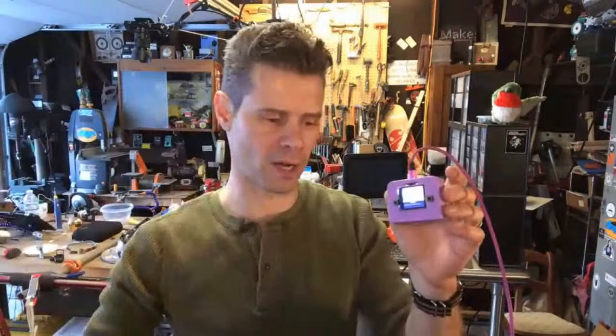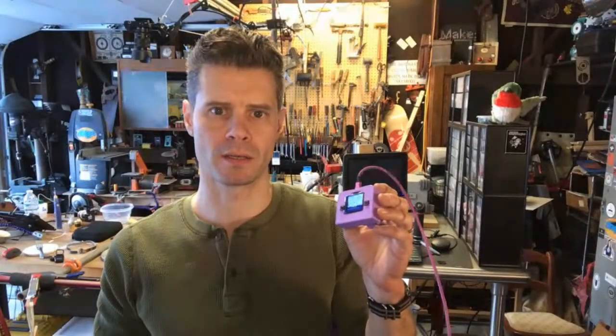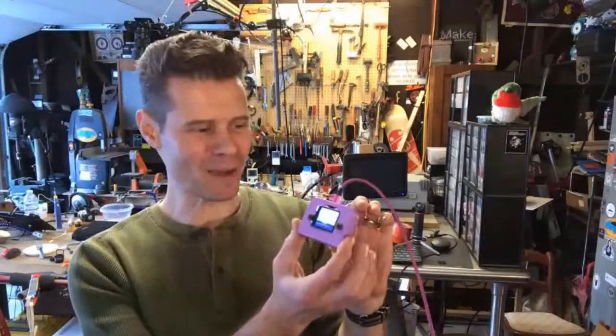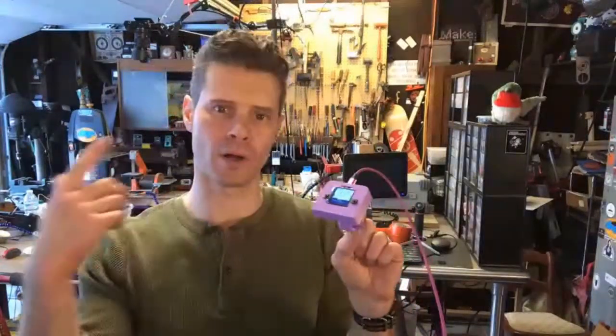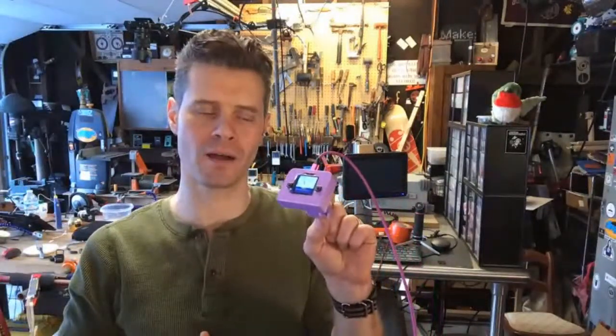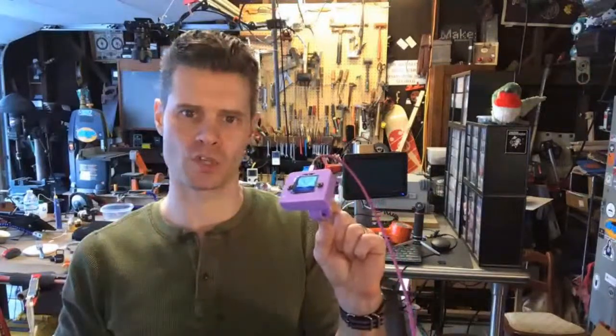We did the heart rate guide, the Apple Music service guide, and the cadence and speed guide - now it's the mega project. These building blocks - let's build a house, and that house is called Peloton. Except it's Pi, it's open source, it's friendly, and don't sue us. It's going to be a really cool bike computer. You could use it on a stationary bike, a real bicycle on an indoor training roller set, or out in the real world. It'll give you all that data - heart rate, what song you're playing.